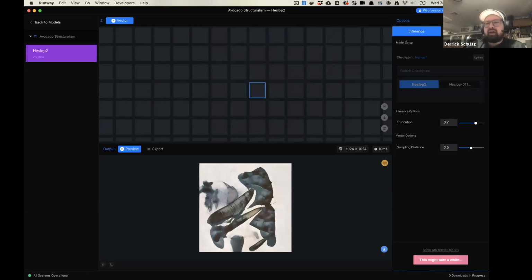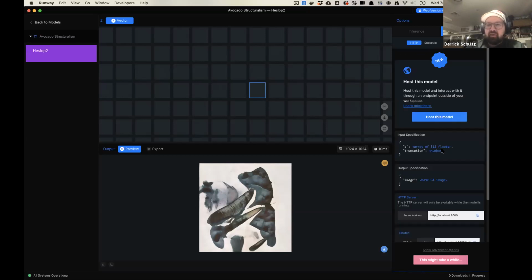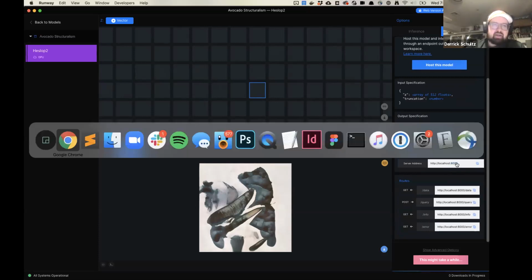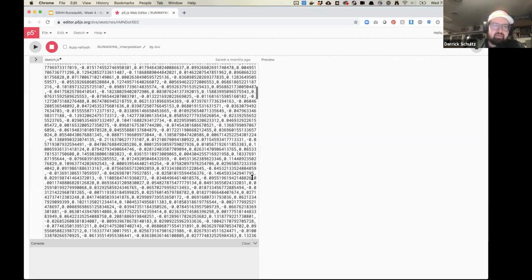One thing to note is that if you know what network protocols are and you are running a lot of them, you might want to double check your network over here just to make sure that you're on the right port. Runway defaults to port 8000, which is then set here in P5.